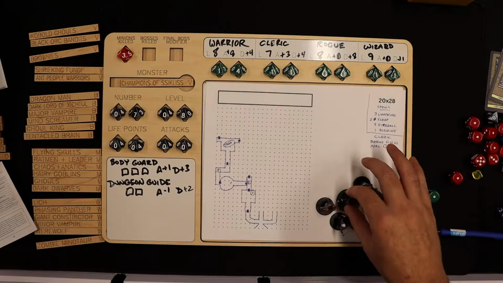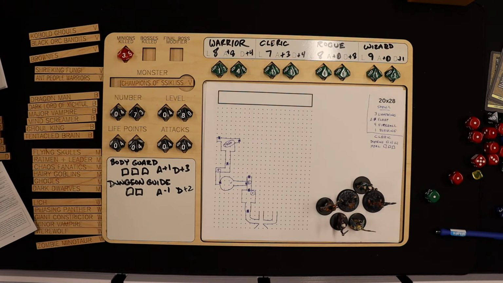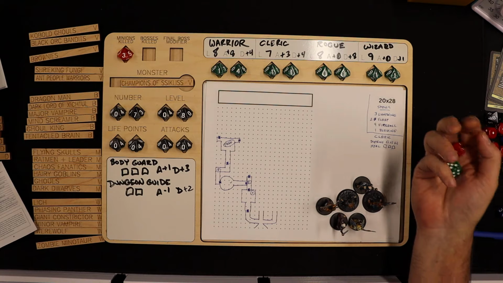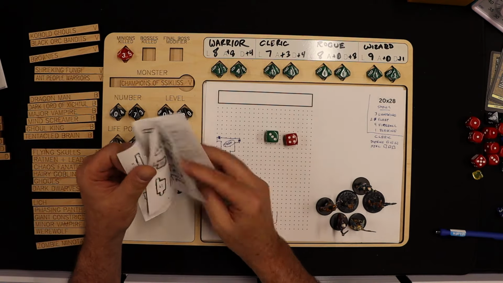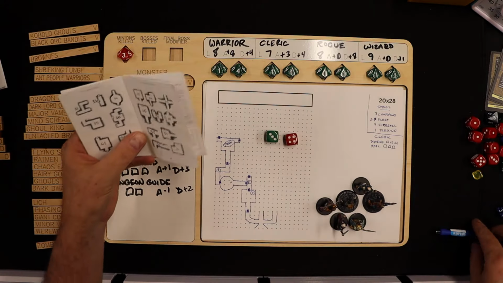If it triggered the trap. Okay, let's keep going. What do I want to do here? I'll go through the north door. That is a 3-4. It rolled accidentally. Sorry about that. 3-4 is a door, circle room, hallway door.